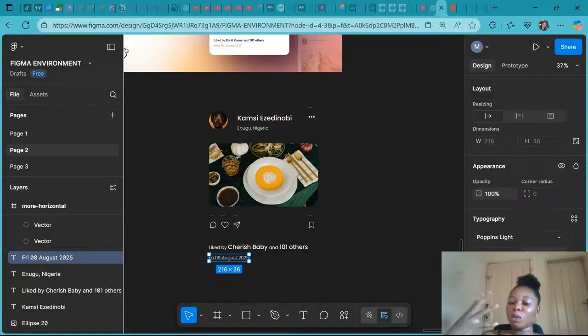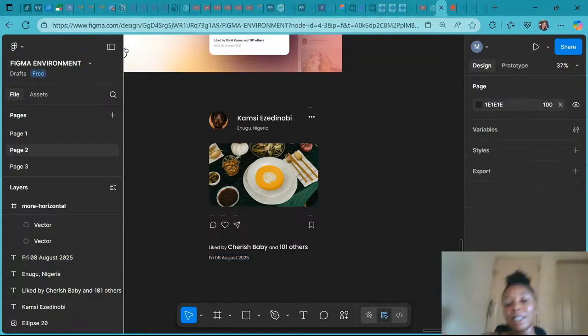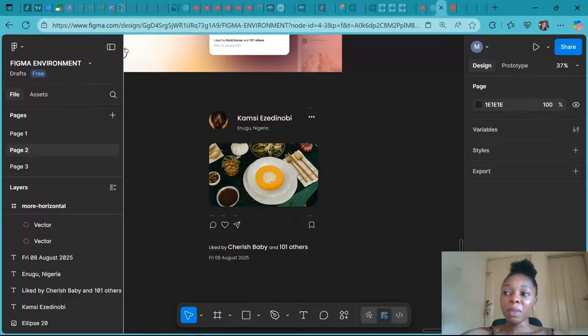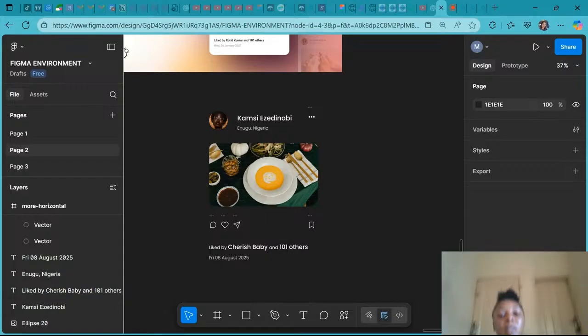So the purpose of all this is to convert this to an auto layout card, meaning that we want it to be responsive, because auto layout is about creating a frame that will expand or shrink to accommodate elements that you put inside it. So that is the purpose of auto layout. And the elements in this card can change at any time.